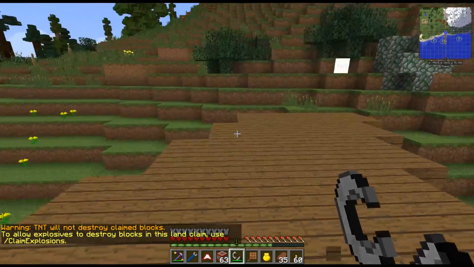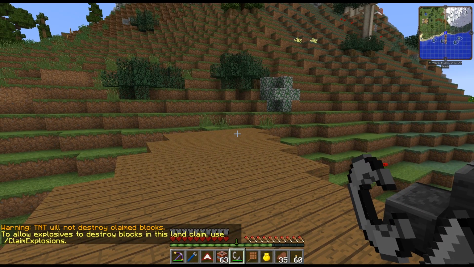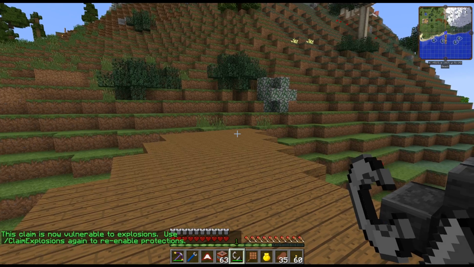Fire in the hole. It's probably going to destroy some of the spruce even. Little delay. To allow explosives to destroy blocks on this claim, use claim explosions.